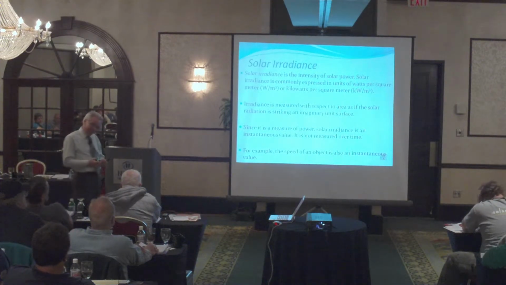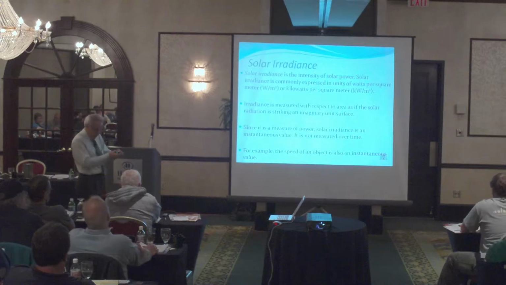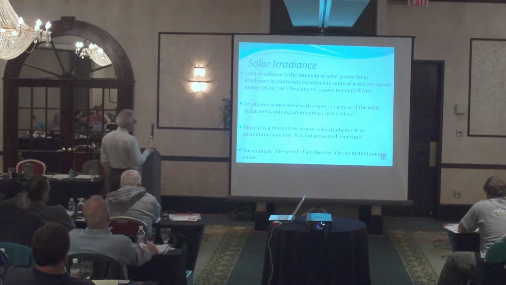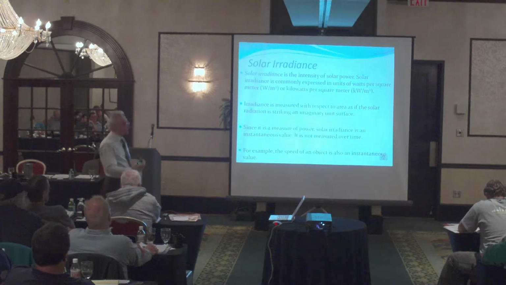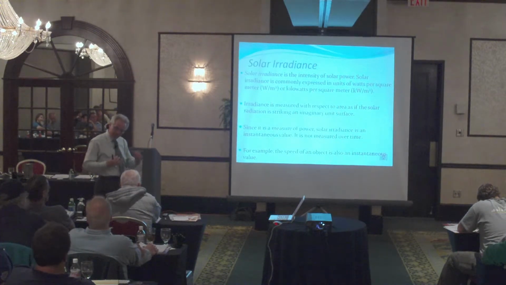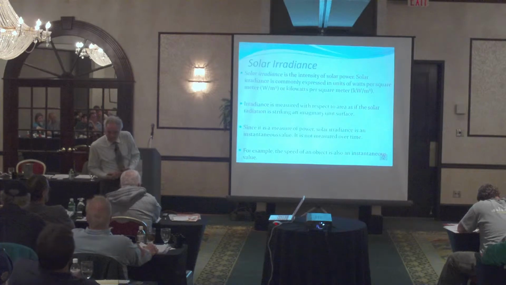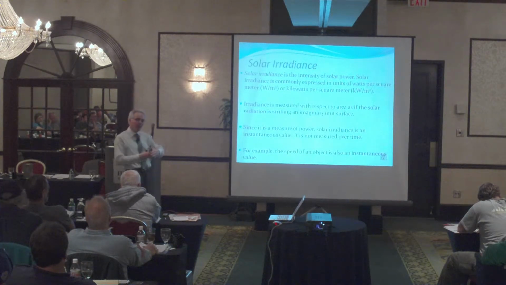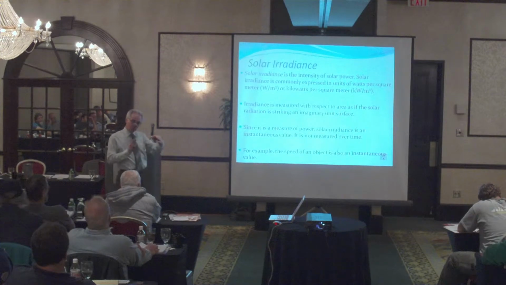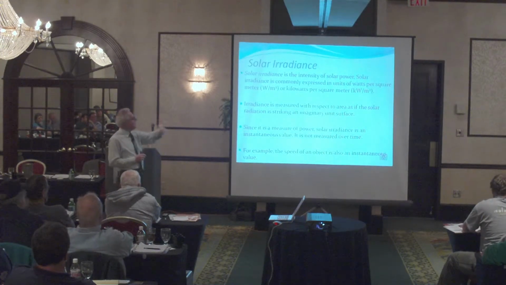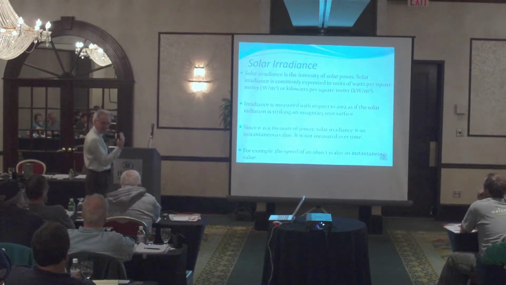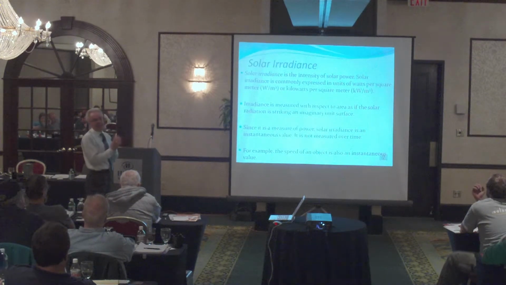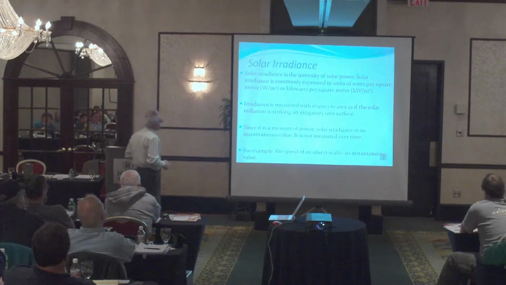Now, the intensity of that solar energy, solar power, we call this solar irradiance. So mathematicians have to really define it in a way that we can understand it. So they say, look, we call this solar irradiance, and we're going to express it in terms that we as electricians can understand. So we will call it the amount of watts that we would get per square meter. So if I have a square meter of an area, and I would get this intensity of the sun up here, how many watts can I capture per 1 square meter.